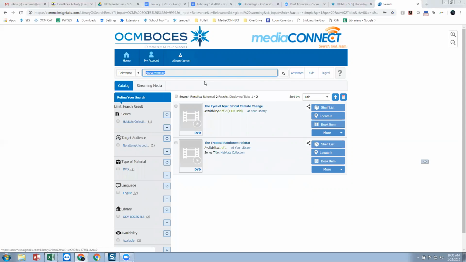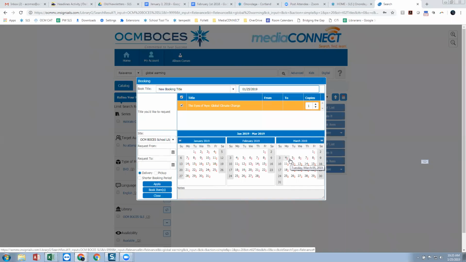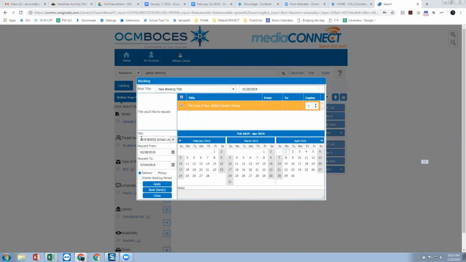And we still have our Jack Dawes kits, and also Jen is able to receive the mobile maker kits. So her logon is the only one who would be able to book that content. But if you come over here, we can book the item. So I want the DVD. For March, I'm doing a lesson on global warming, and it defaults to my site.